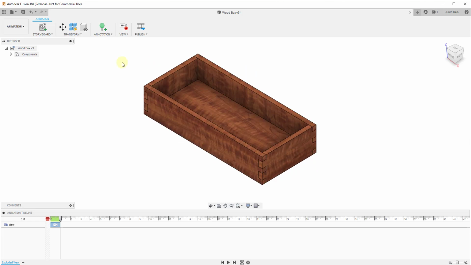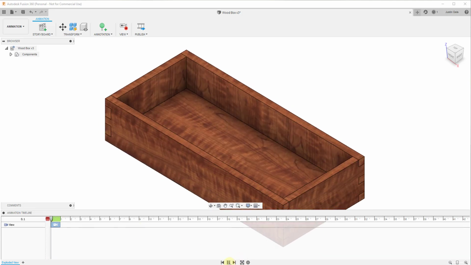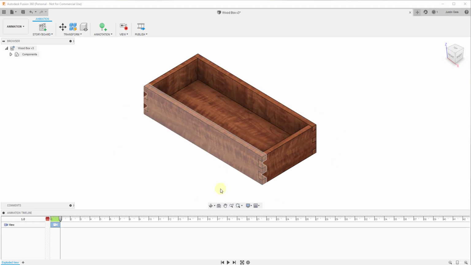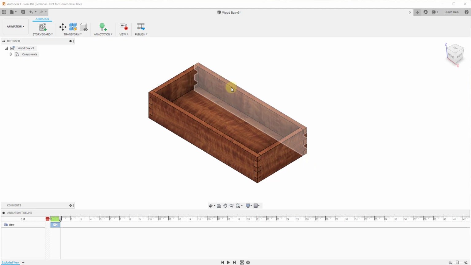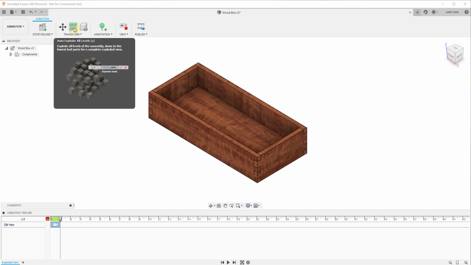Under animation, we haven't talked too much about this workspace. I think I talked about it a little bit, but basically this workspace allows you to animate movements inside of your model. For example, you can animate your camera movement. You can see how this has a camera movement in here that animates where your camera is located. Another thing you can do is adjust the object locations in the 3D space in order to create an animation. The easiest way to do this, although it doesn't give you a lot of control, is an option in here for auto explode.